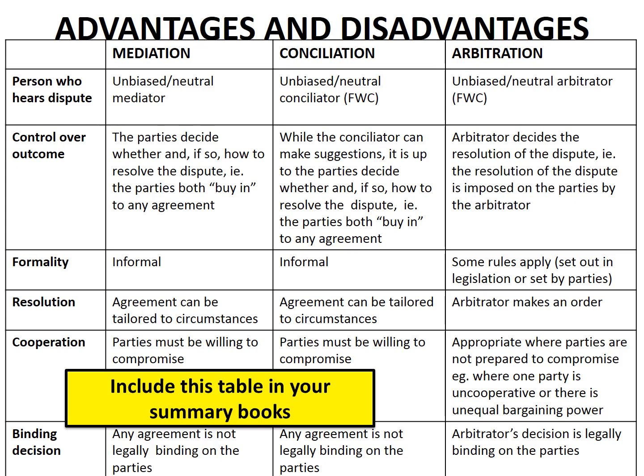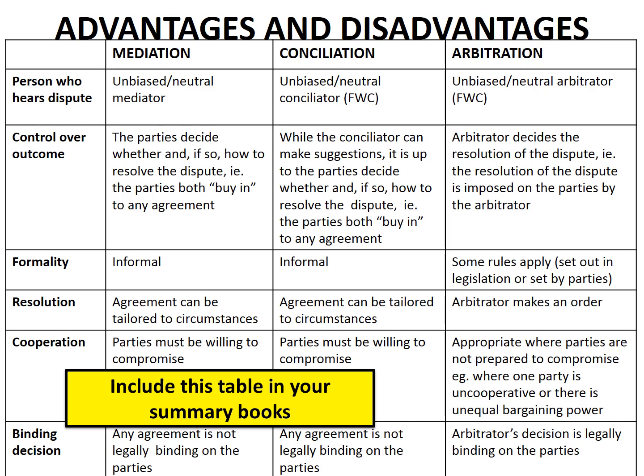In contrast, in an arbitration, the parties don't need to compromise because the dispute is resolved not by the parties coming to some sort of agreement, but by the arbitrator making an order. So in fact, arbitration is a very useful dispute resolution method where the parties are not prepared to compromise.